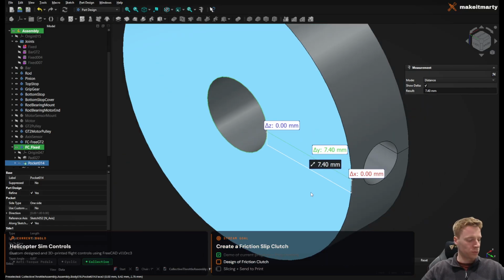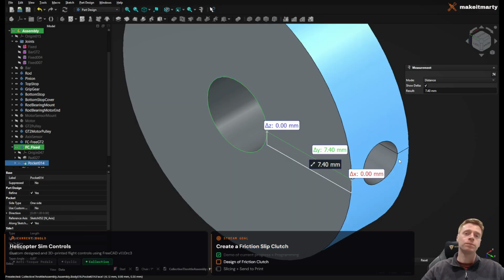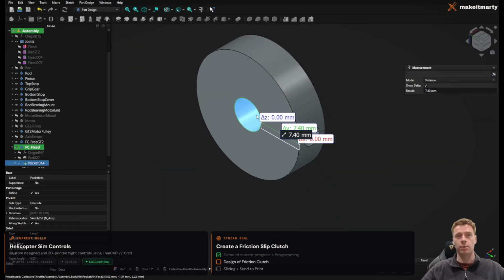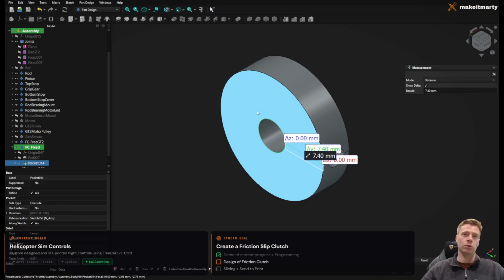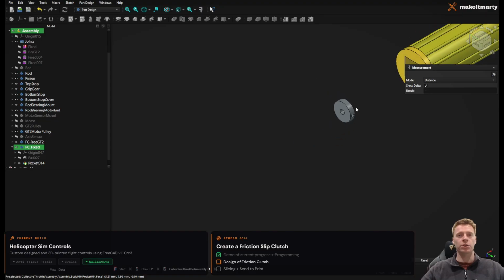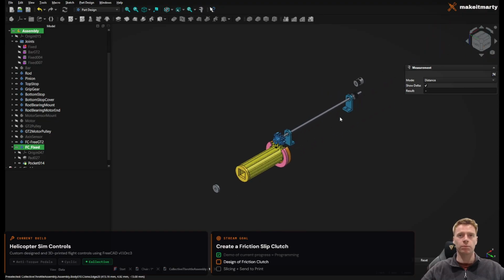Okay, so that's 4mm. So as long as it gets through the hole, it should work. As long as it gets in there, we can then drive a screw through and fix it to the rod. That's the plan. We then put the felt on there. So I'm just going to save that, and then let's pop this into place and see what happens.